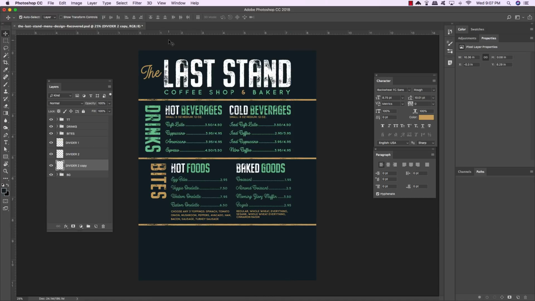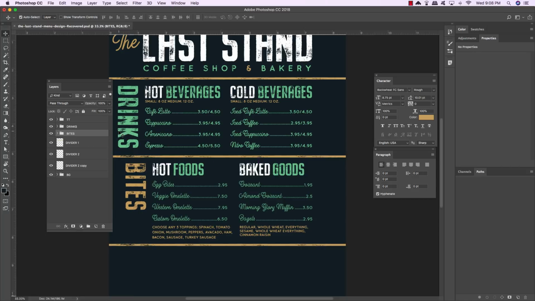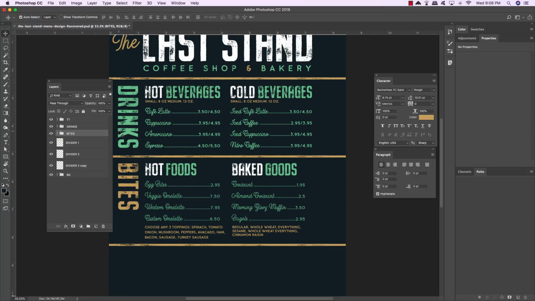And once again, be sure to save so that you don't lose everything like I just did. All right, but now I'm checking this out again. When I rebooted the program, a few things kind of moved around a little bit. So what we need to do is grab this whole bytes section and move it over to the left, because you can see it's not lining up with our other stuff.